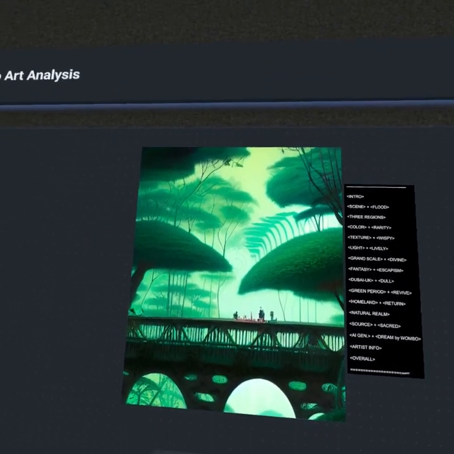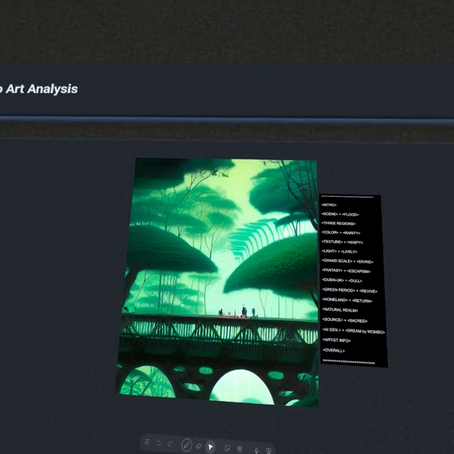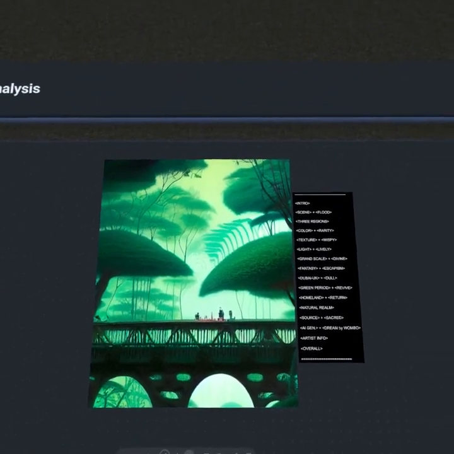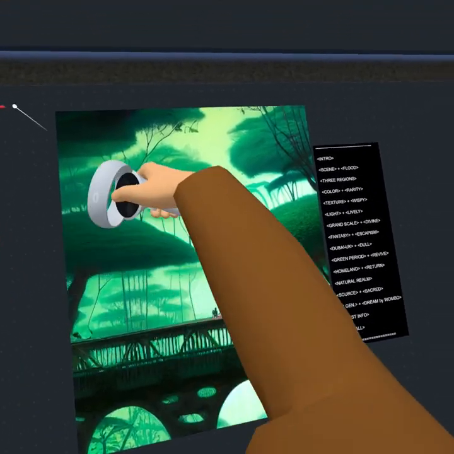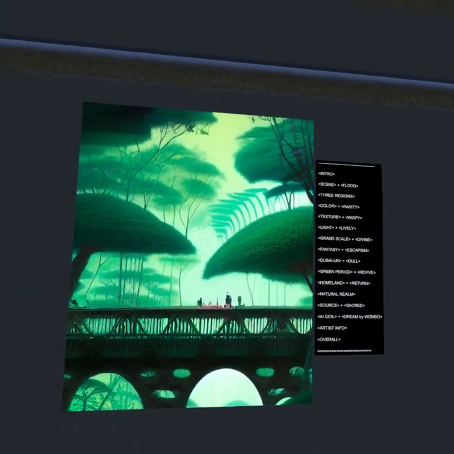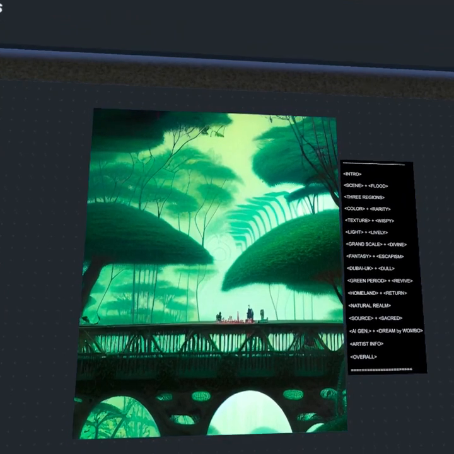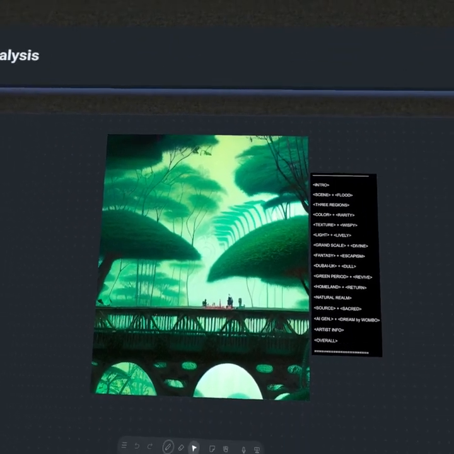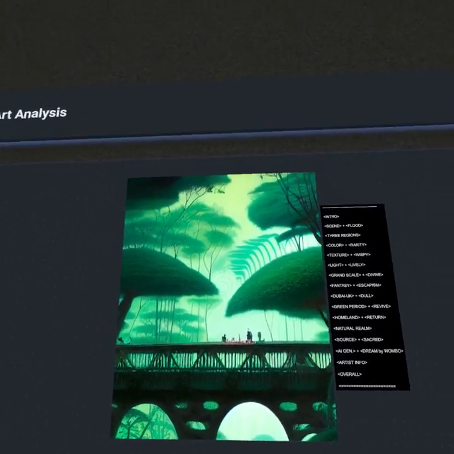So what we see here in the realm of color is really an analogous scheme with a bit of color-based rarity. We have this main foundation of green, then a little bit of red within that. That color-based rarity draws our eye towards the bridge's horizon and brings us within this work as well.